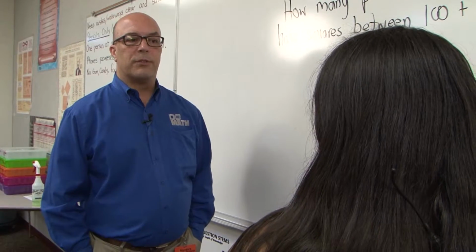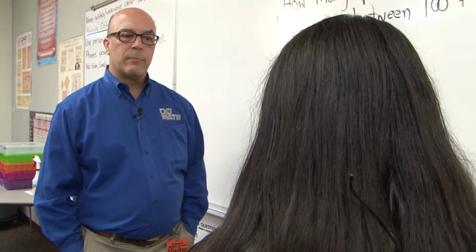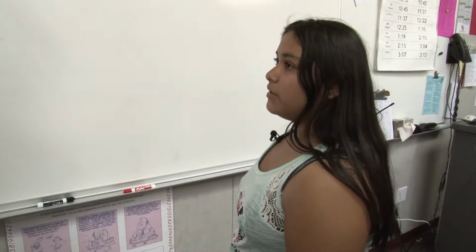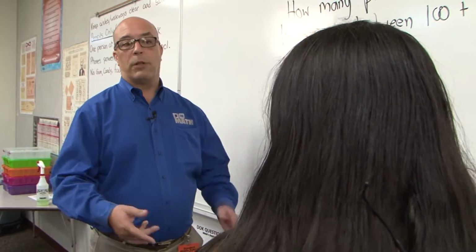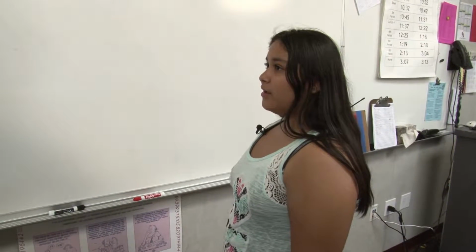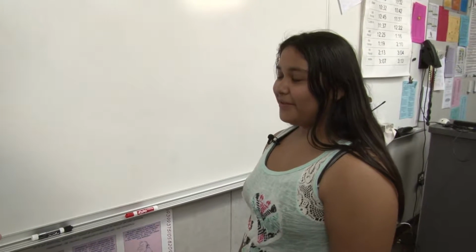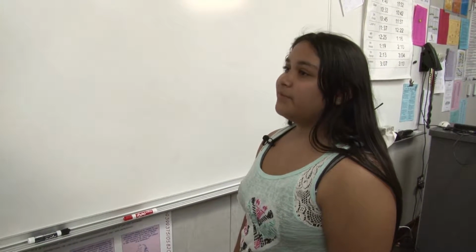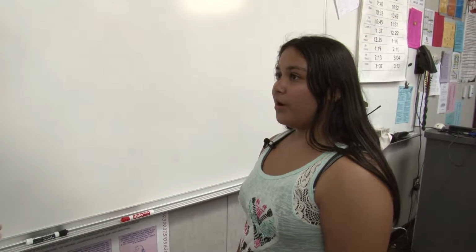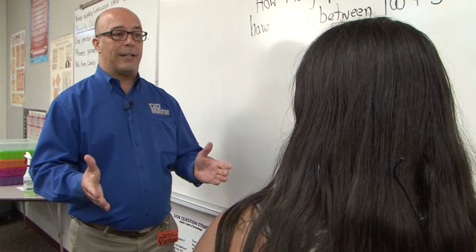What's a prime number, first of all? How would you describe that? A prime number is a number that 1 and itself only go into. Perfect. Can you give me an example of a prime number? 2. Only 1 and 2 go into that. There are no other factors that go into that, right? Yes. What about 7? It's a prime number. What about 8? 8 is a composite because 2 and 4, 1 and itself also go into it. Okay, perfect. So we know the difference between prime and composite.